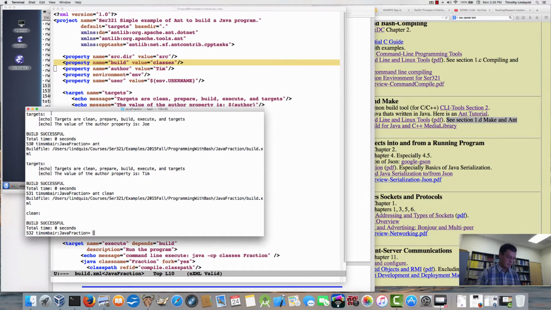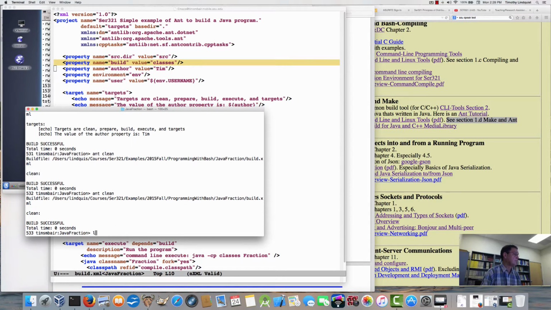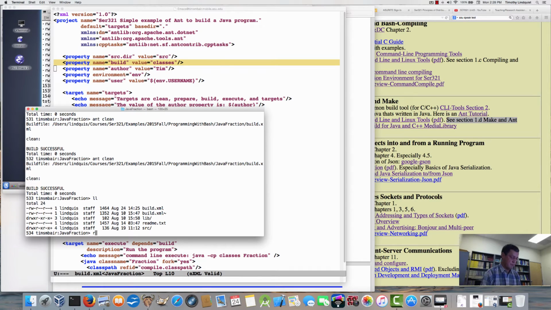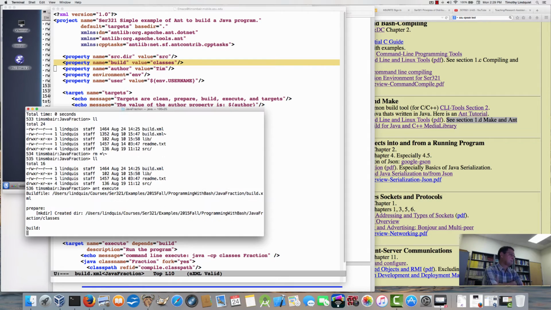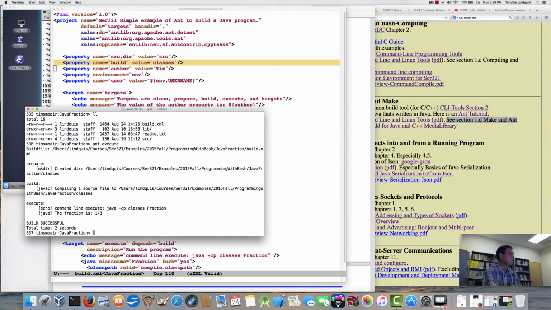So initially, after doing a clean, there is no classes subdirectory. If I say ant execute, let's trace through what happens. You can see it on the command line.